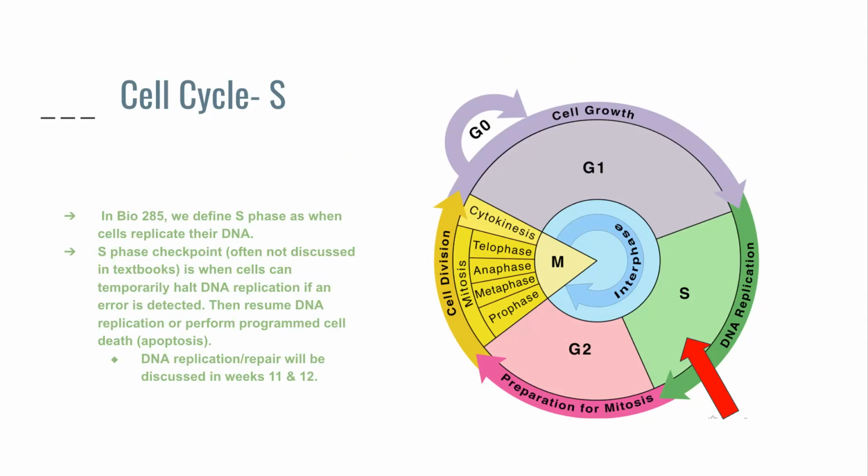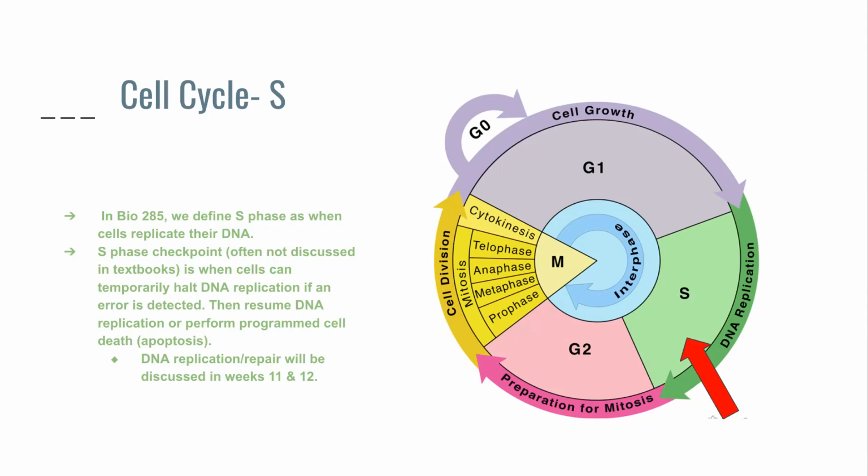So for example, if the cell detects DNA, good question. Is there a checkpoint after our checkpoint that you want to ask? So the restriction point is the main checkpoint in G1, and then it'll continue synthesizing proteins, going through the last few steps. Then it goes into S phase, and the S phase checkpoint would be the next checkpoint after that. It would be during S.